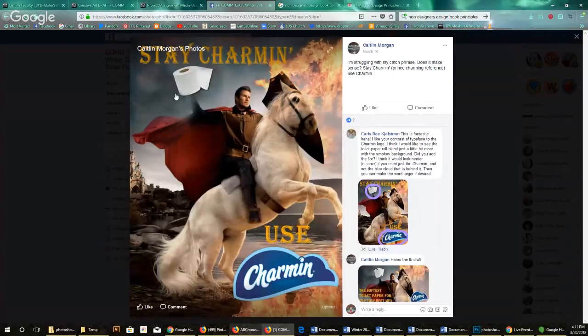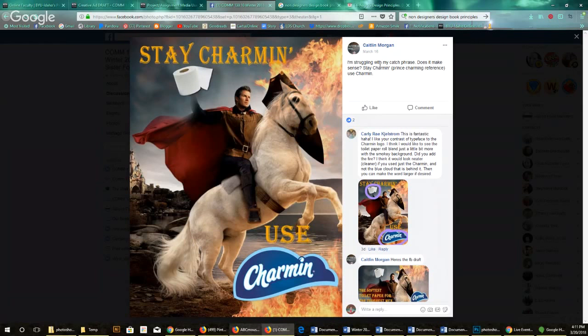I definitely like that this is his jousting hand raised in the air there, but it's holding on to toilet paper. The images look good. I think you've lost a little bit too much of his arm. If you could go back in and try to add that arm back in, I think that would be really good. It's getting lost a little bit here with how maybe you added some of this cloud or something in the background to cover up something. And so unfortunately some of his arm disappeared there. So maybe you could select that back in. I think that would be helpful.